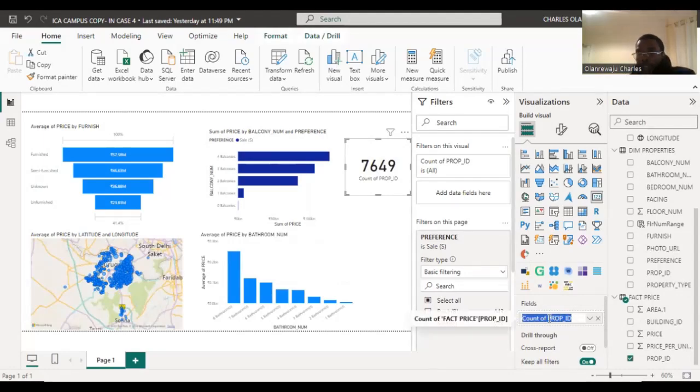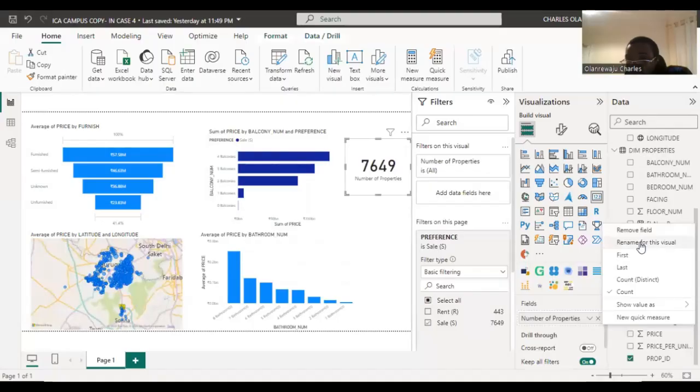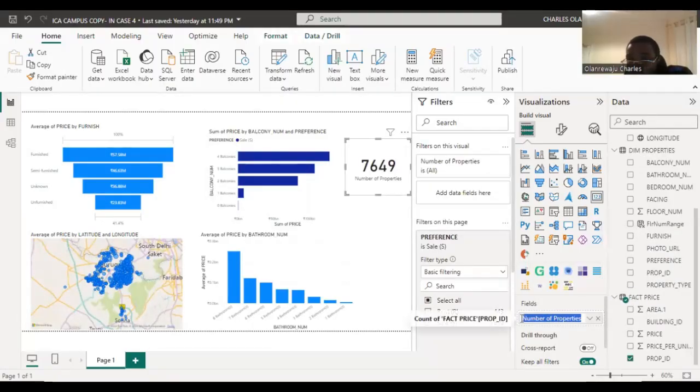Once you double click on it, it will highlight it. Then I can type what I want.